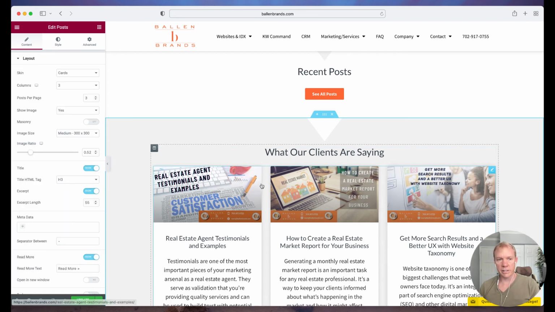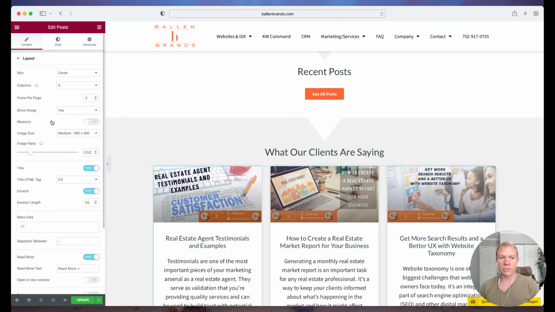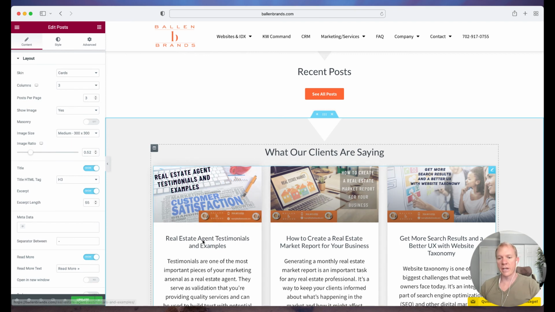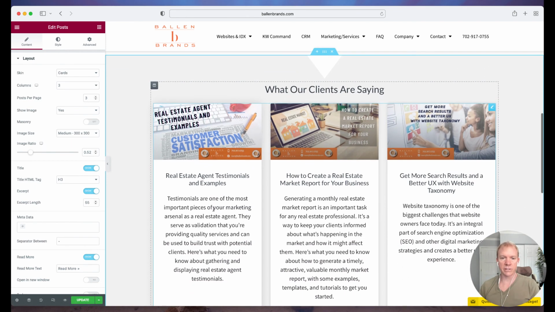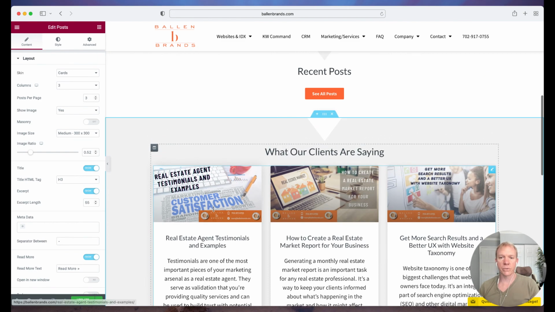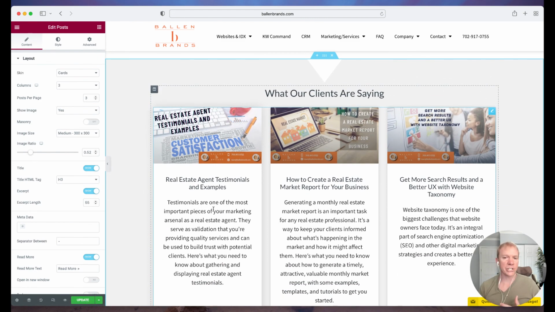But ultimately, again, a lot of control over how we make it look, the style it's going to be, the text, the layouts, how many columns, how many rows. Just really great features to keep that page dynamic or to control it exactly the way that you want it so that you put your best foot forward. Especially something on the homepage is a great example.